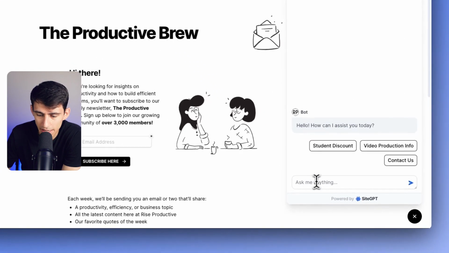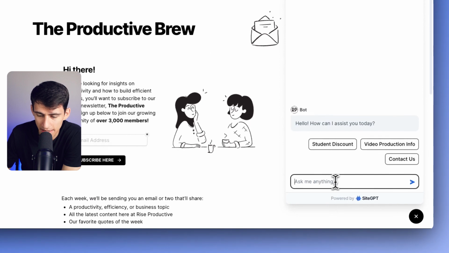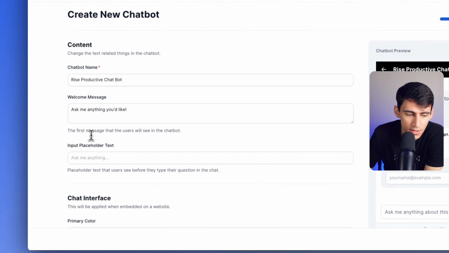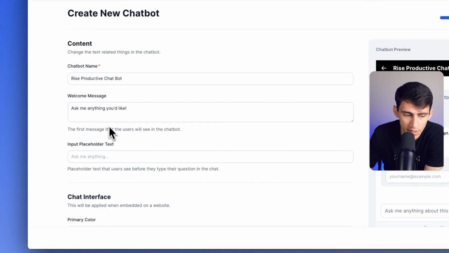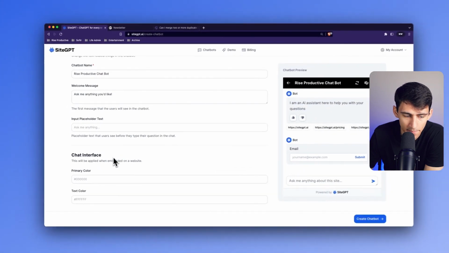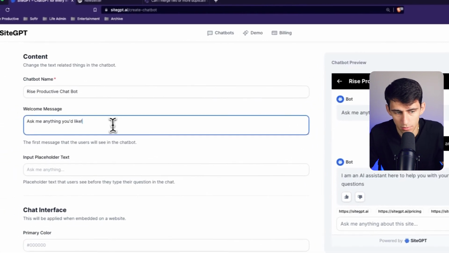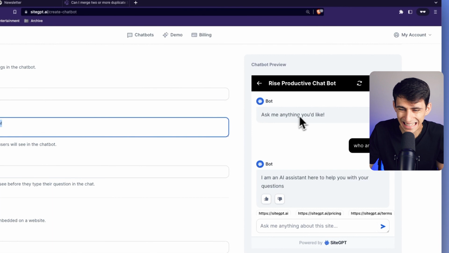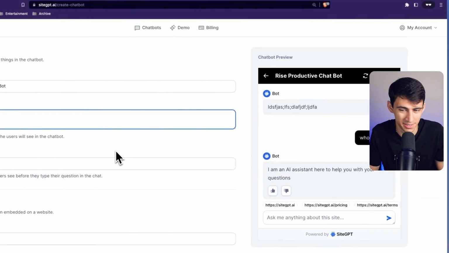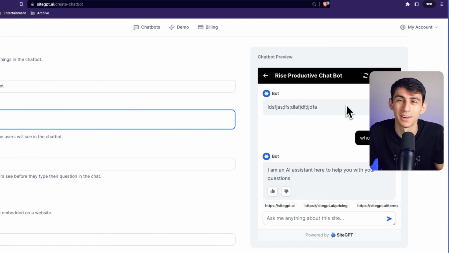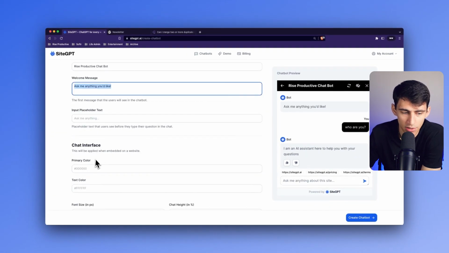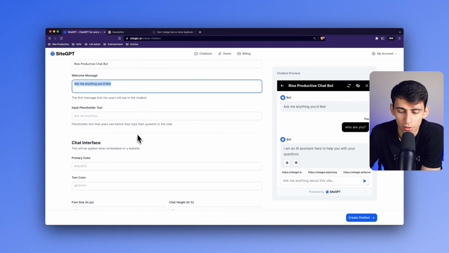You can see right here, this says ask me anything in the chatbot. So we can change this to anything we want, or if we leave this default, it would just keep it like that. So if you'll notice now, when I'm tweaking this at the top, this is gonna change that first message in the chat as well. So if I did this, it would show that, which would be incoherent, and we wouldn't want that to happen.